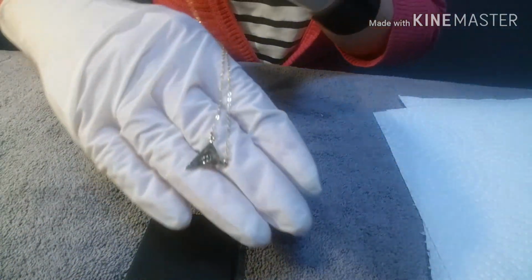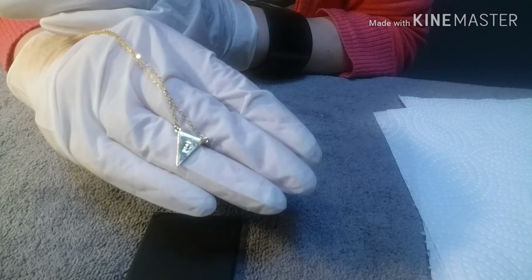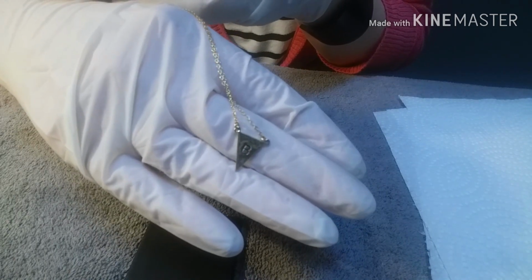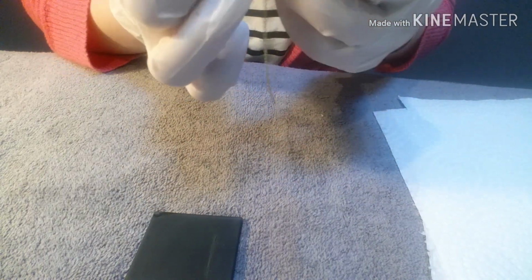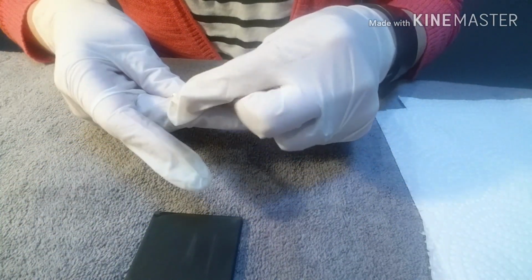Alright, so this next portion is this necklace, and this was from my, ooh, this was Shop Goodwill. Or was this my eBay? I think this might have been from my first eBay haul, this necklace, and it's 14 karat gold filled. But we're going to test the clasp, and we're going to test the chain, and then we're going to test the pendant. So we got the clasp. And let's get this chain in a little ball. Don't want to tangle it. Okay, so we got the chain and the pendant.